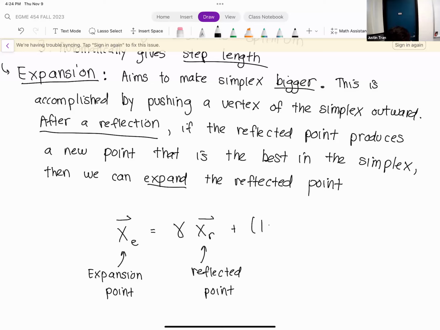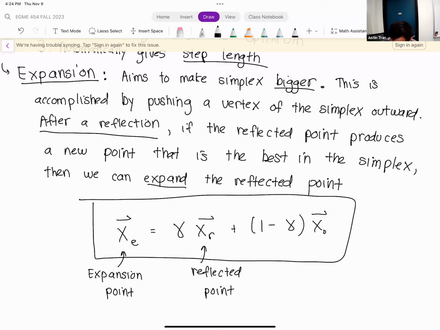Plus 1 minus gamma times XO. Whereas XO has the same definition that we saw previously in the reflection formula. This is the centroid of all the other simplex points, okay? Besides the reflected one.